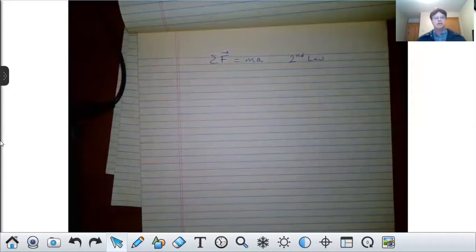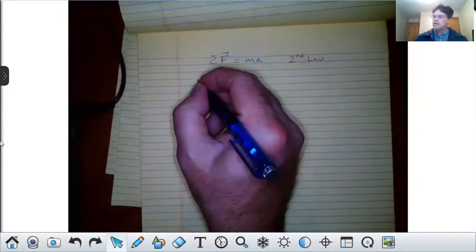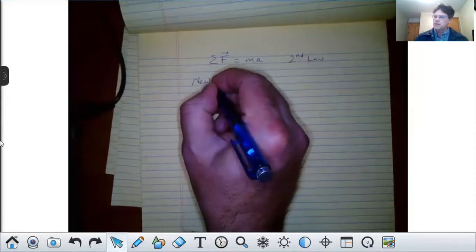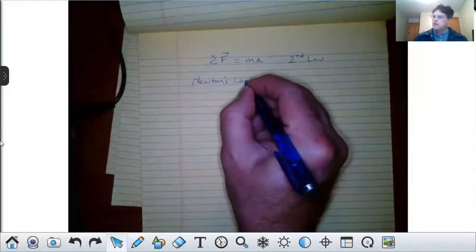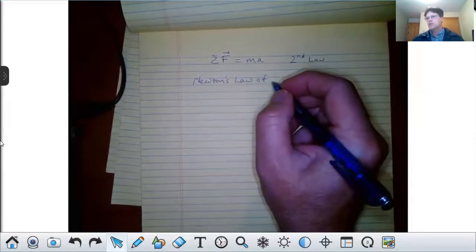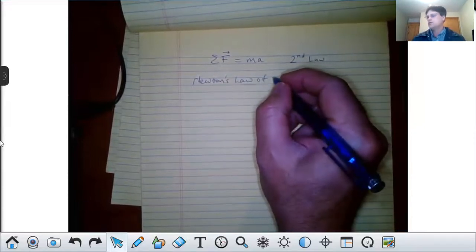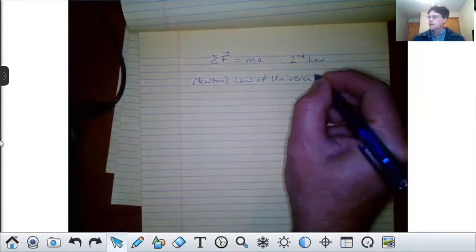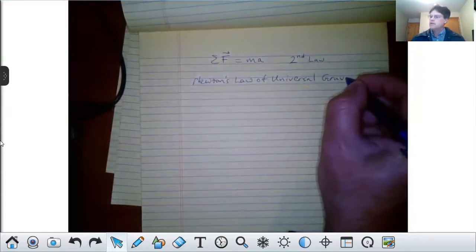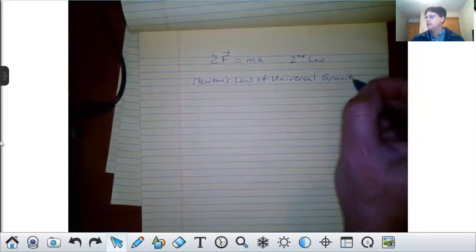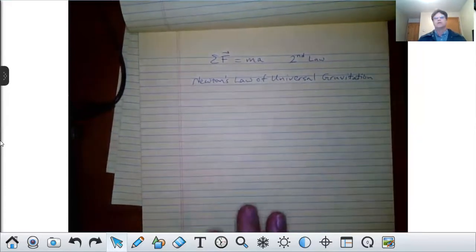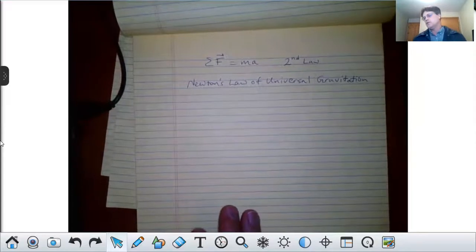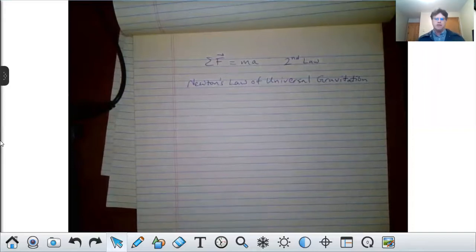So first of all, let's talk about the force due to gravity between two objects, which is what Newton's law of universal gravitation describes. And there are two aspects, of course, to any force. Since forces are vectors, they have to have a direction and a magnitude. So Newton's law of universal gravitation has to describe both of those things. So first of all, let's talk about the direction of this gravitational force, right?